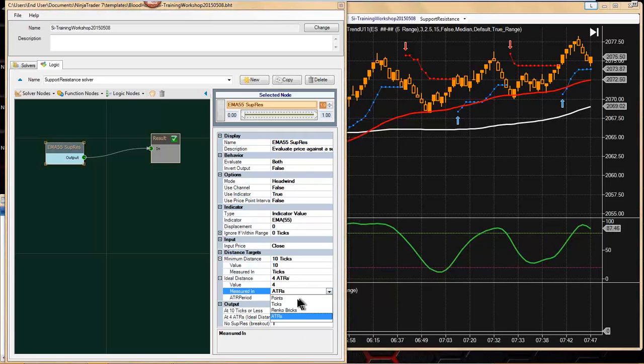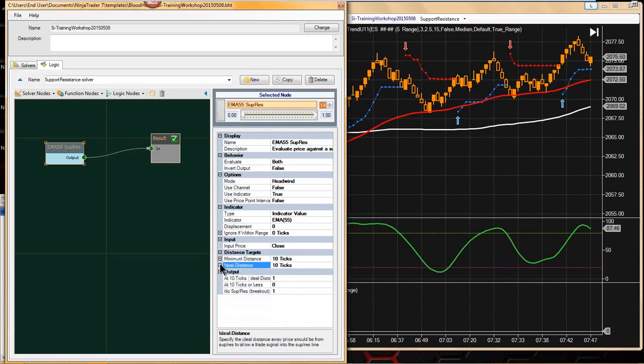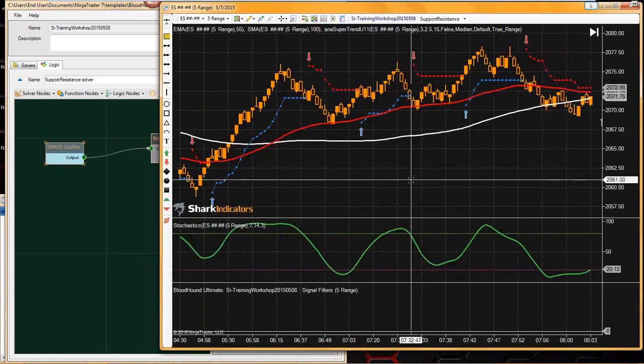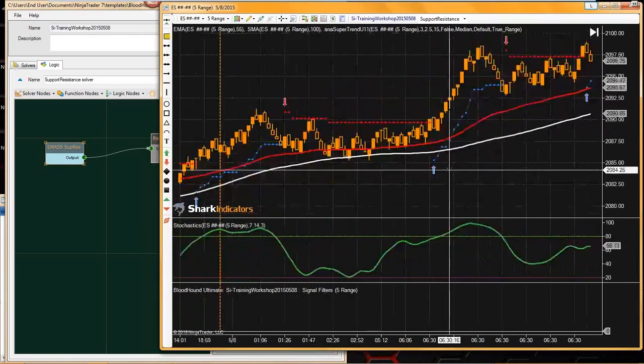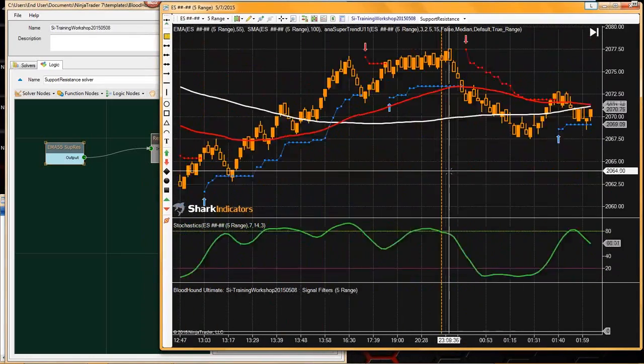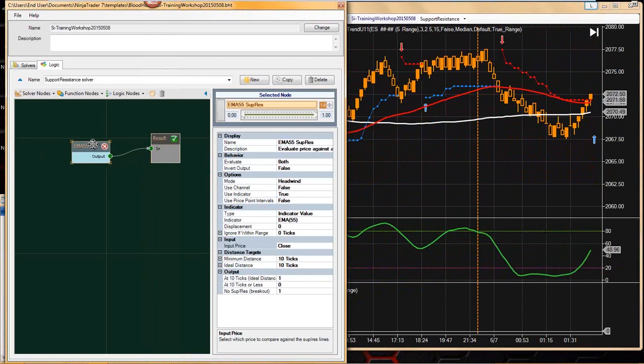I'll set it to 10 ticks. And it looks like I must be missing something here.